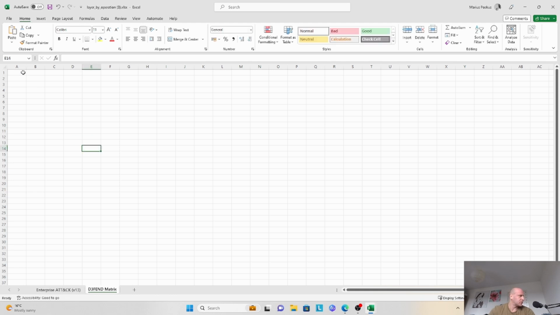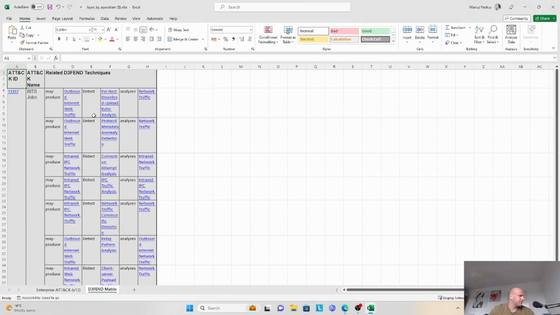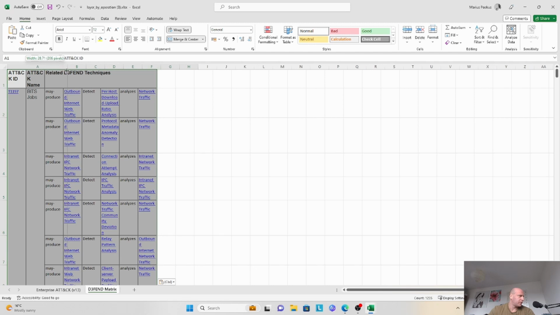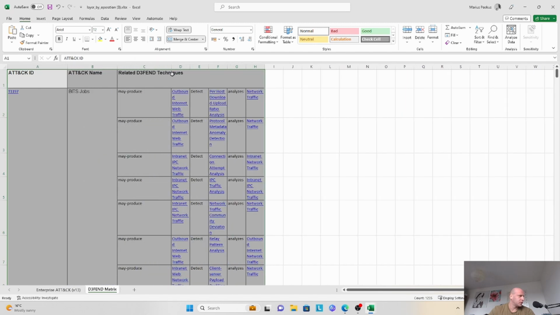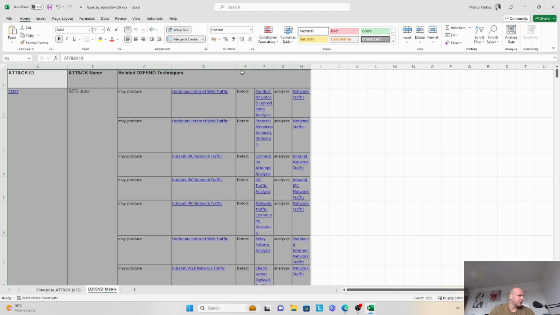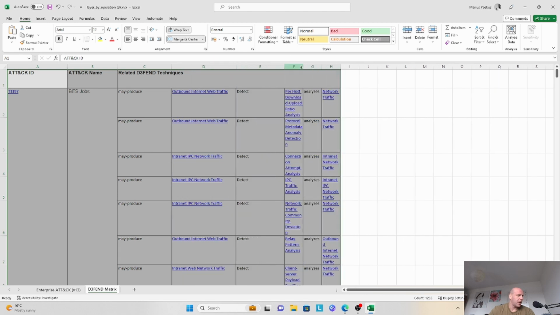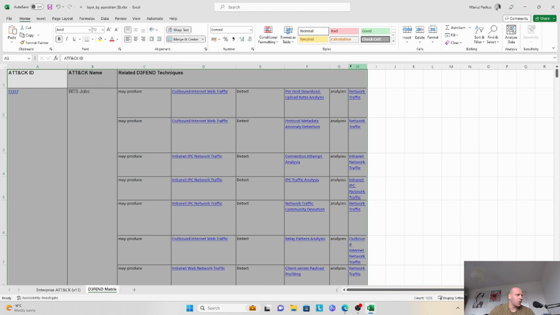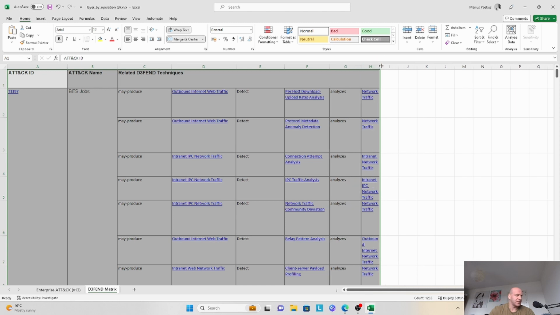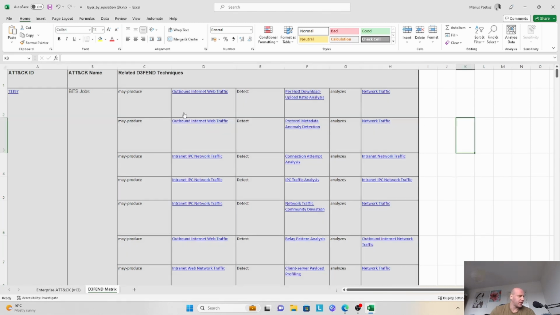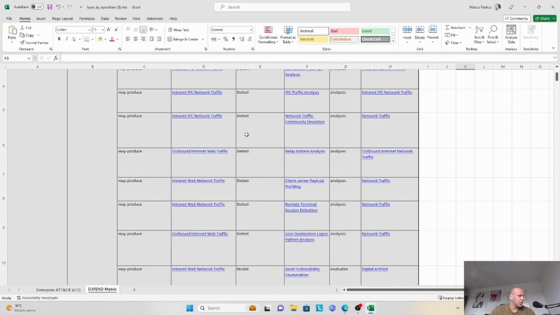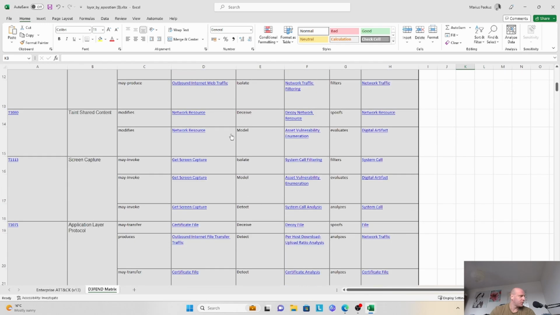We just paste the results here, and we have the mapping. It's a great way to build these matrices and analyze how attackers will use specific attack techniques, and how we can build and prepare better defenses to counteract their attack moves.